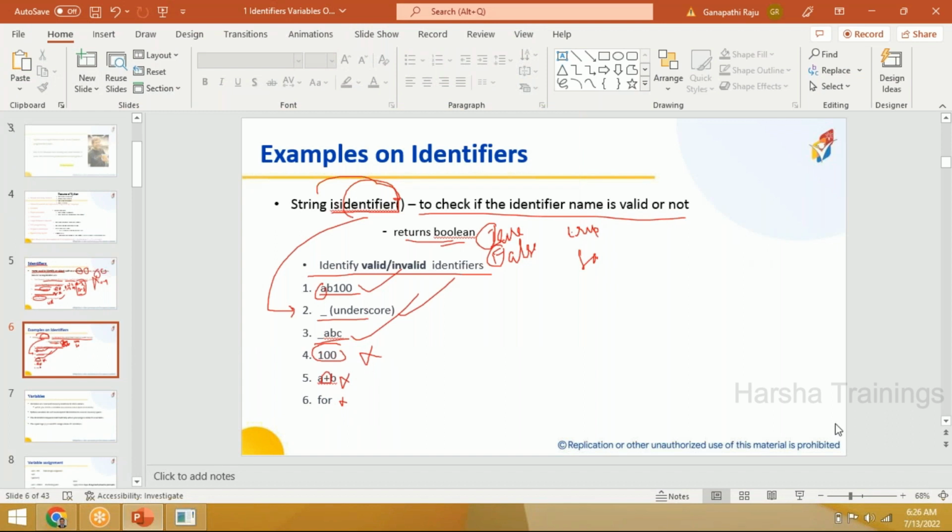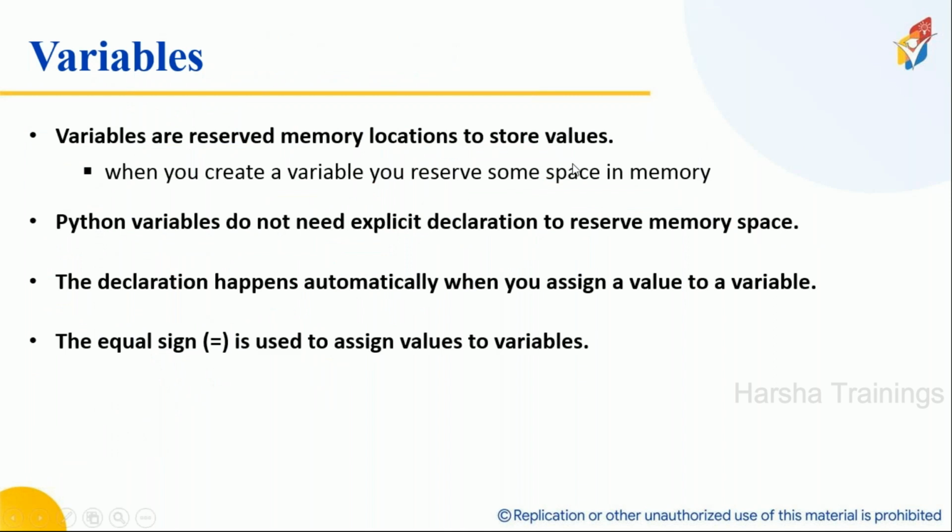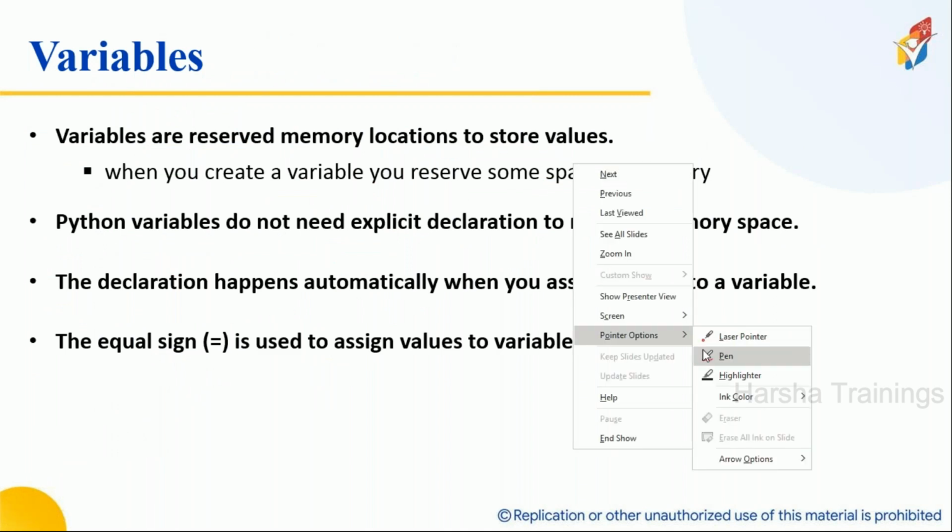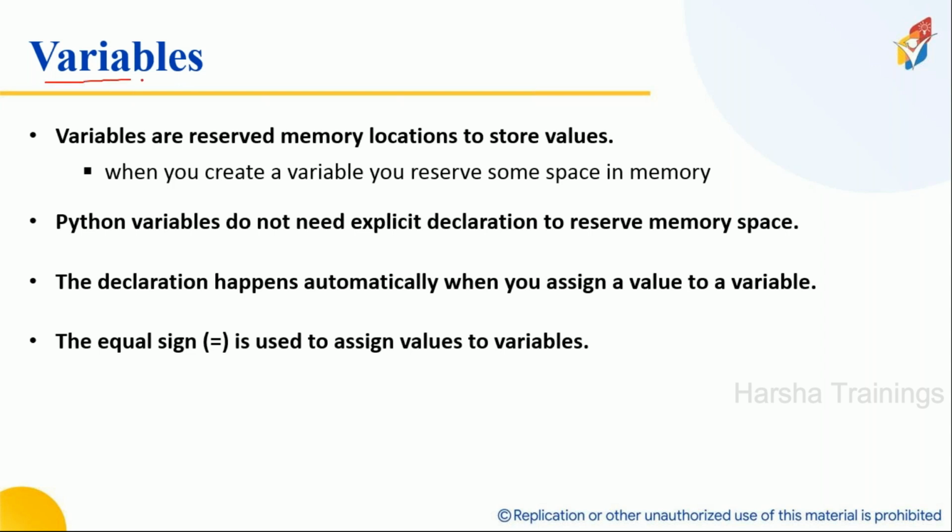Now my machine has so many servers, so it was a little bit late. Now, first and foremost thing is we should know how to create variables in Python. Variables are reserved memory locations to store values. Just now I discussed about a equal to 10. What internally will happen when you declare like this? No need to specify the data type, no need to specify the storage location. I'm not giving storage location like C language. I'm not giving data type, but still it is valid in Python only.